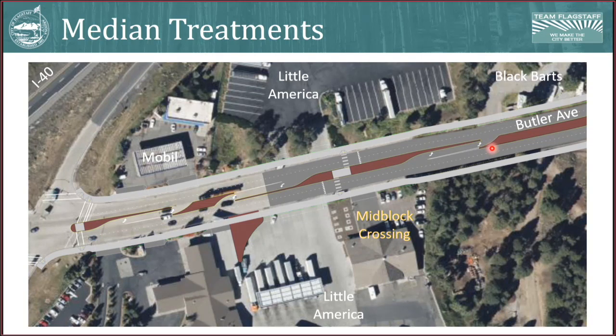Council members, do you have other questions while I flip through my notes? Council Member Matthews. Thank you, Mayor. One of the speakers brought up the school up there on Butler. I have the opportunity to drive Butler past there over to Continental, and I see that issue, and maybe we could incorporate something. I know it's been a problem for a while. Maybe we could look at that to see if we're making that improvement up that direction anyway, see the feasibility of maybe putting in a light or something, because there are a lot of kiddos that are hanging out and getting out of school and trying to get home or wherever.